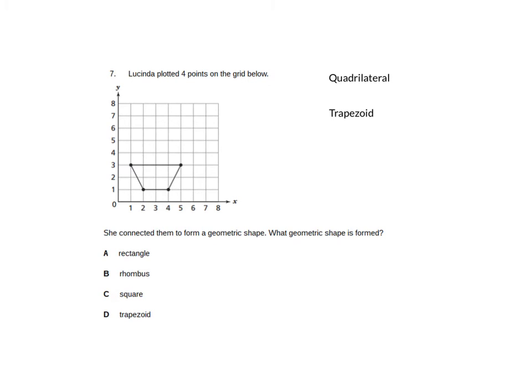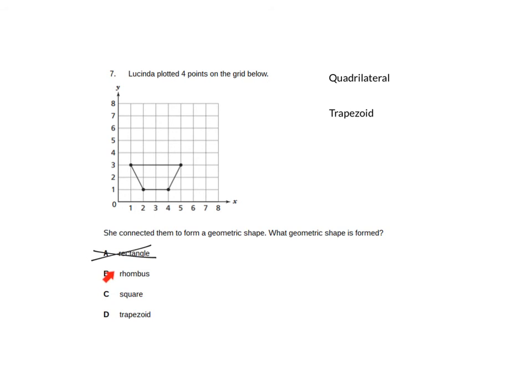What else do we notice about this shape? Well, we know that this angle is the same as this angle, and this angle is the same as this angle. They're not 90-degree angles, so that rules out a rectangle and a square. And it looks like the opposite sides are not equal or congruent. So the 2 names I have for this figure are quadrilateral and trapezoid. Let's see what our suggestions are. Is it a rectangle? Well, we said it didn't have 4 right angles, so it can't be a rectangle, and opposite sides are also not equal, so it cannot be a rectangle.